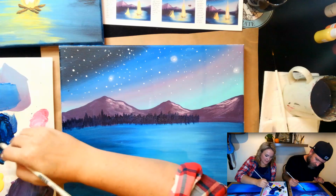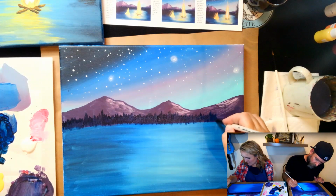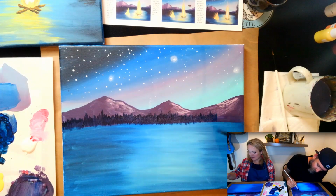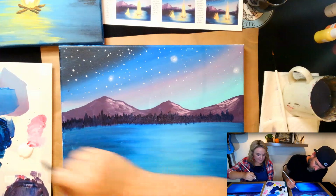Yeah, your worst enemy in painting is going to be your mind. And I do it too, even though I've been painting for 20-some years, and I know that if I move my hand this way, this is going to turn out this way. If I use this amount of paint, it's going to turn out this way. There's still that fear of the unknown, I guess.